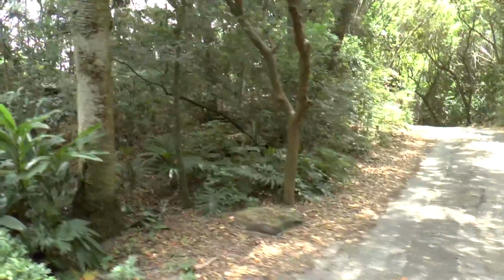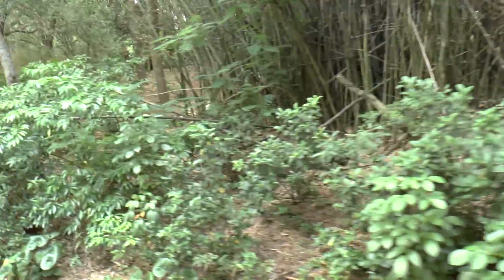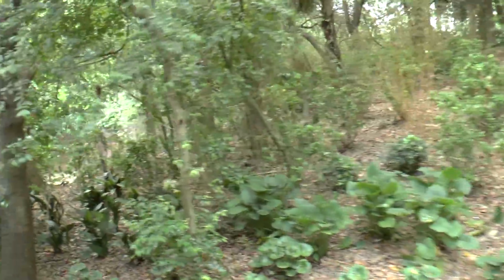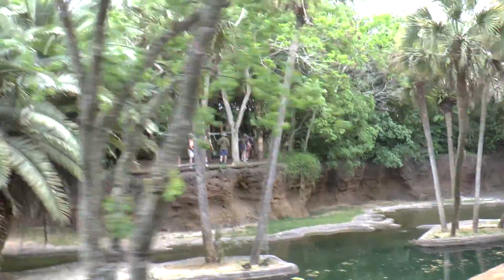Let's keep moving on here. We got a lot of forest to cover today. It actually covers a good amount of this reserve, but it opens up a little bit here. Okay, all right, so there's a river. There's two very specific animals I want to show you, but this isn't one of them, guys. It's a very rare animal you usually don't see. If you look up ahead, see where we're looking.